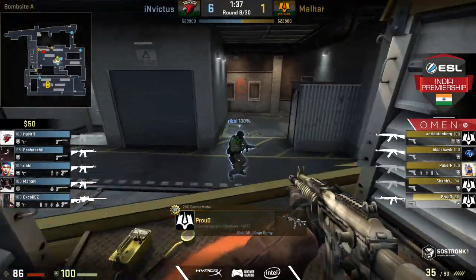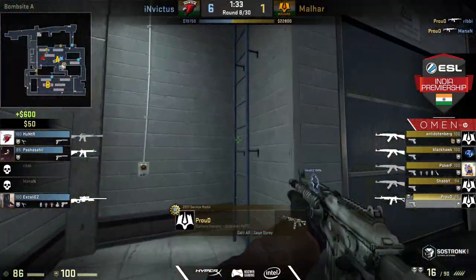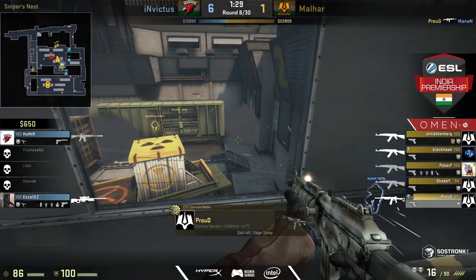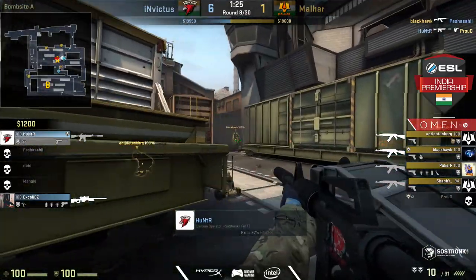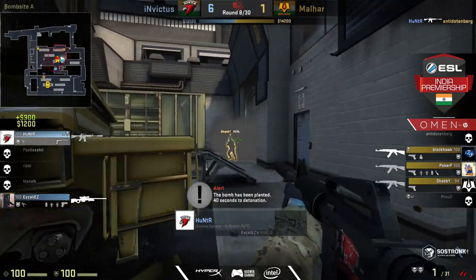And look at where Proud is. Unchecked. Absolutely unchecked. He's just going to waltz right in, pick up 2 kills, secure heaven. And that's the outer bomb site more or less taken out of the control of the CTs. Hunter still trying to get a kill. He's going to find Antidote on the bomb plant. It's a 3v2. It's still doable.